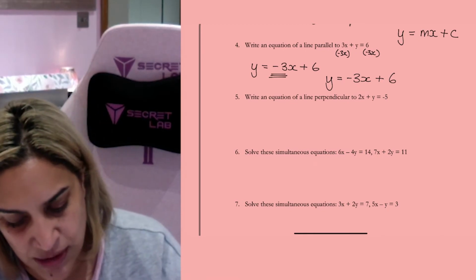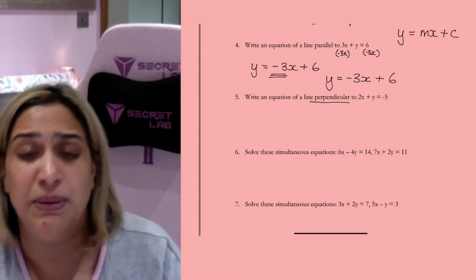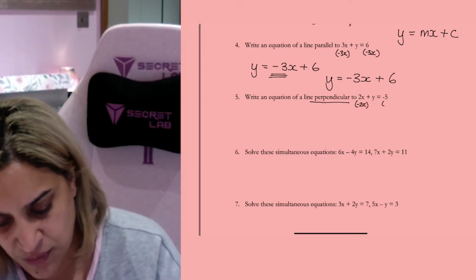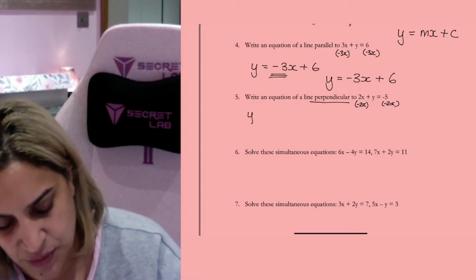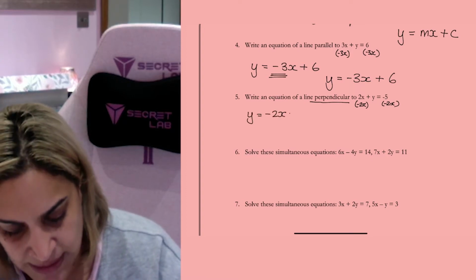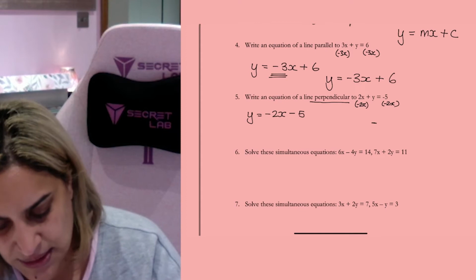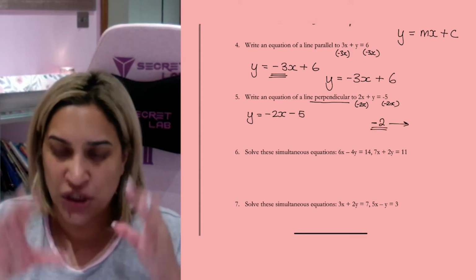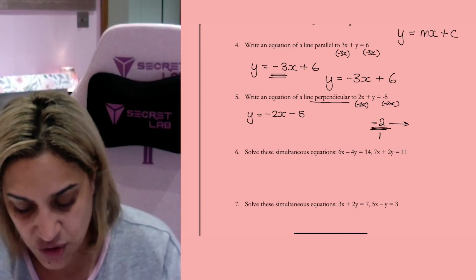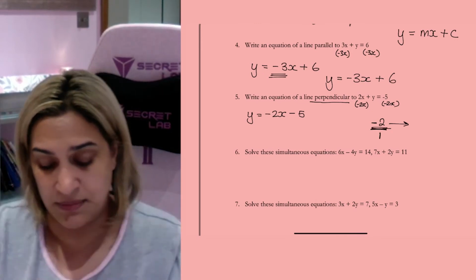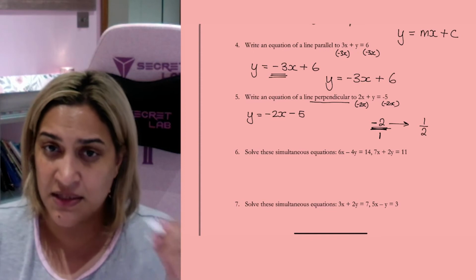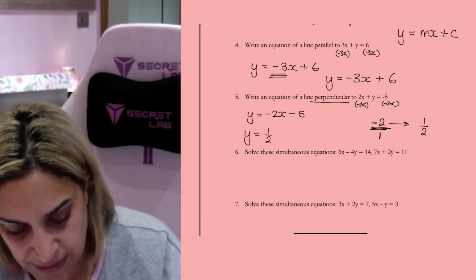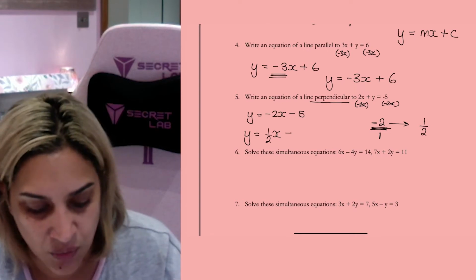And now we want an equation that's perpendicular, but again, we need y equals. So this time we're going to get rid of this 2x on both sides. So we get y equals -2x minus 5. So we can see here the gradient is -2. So remember, if it's just a number, it's the same as -2/1. We flip it, make it a half, and the minus becomes a plus. So y equals a half x, and we can leave it like that, or we can just add a number.